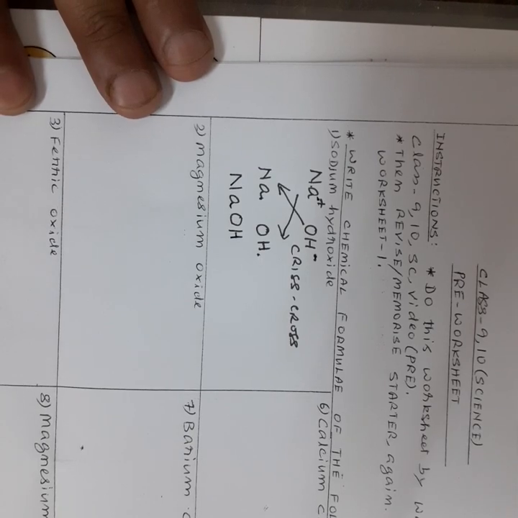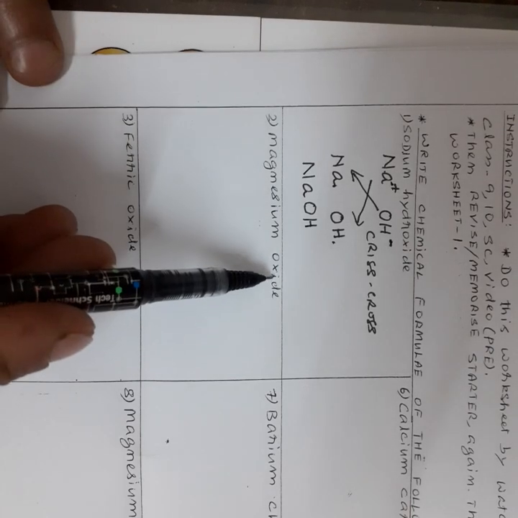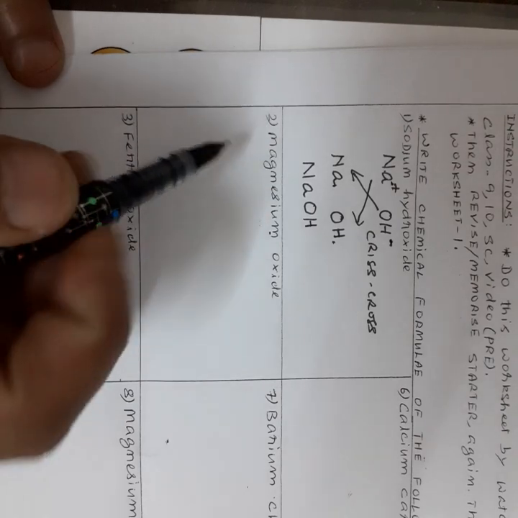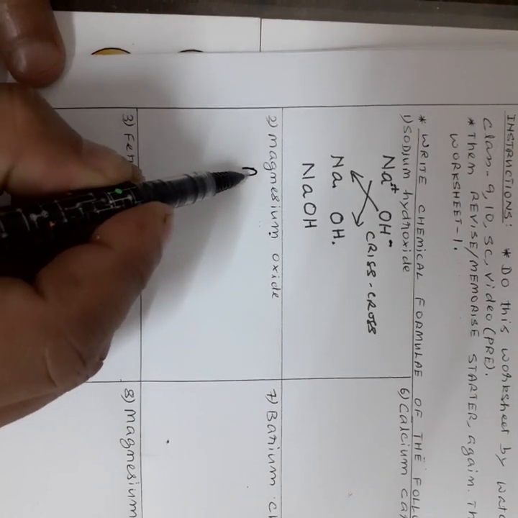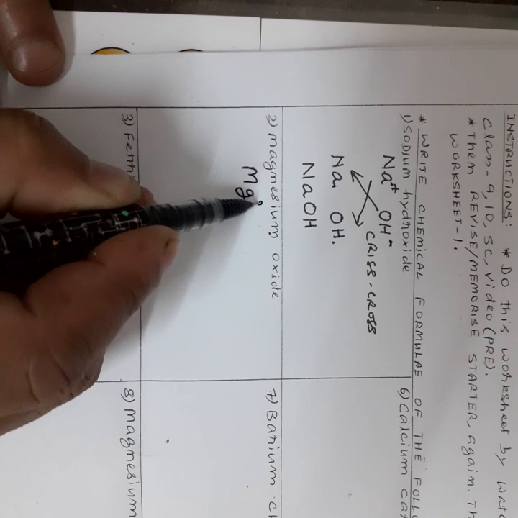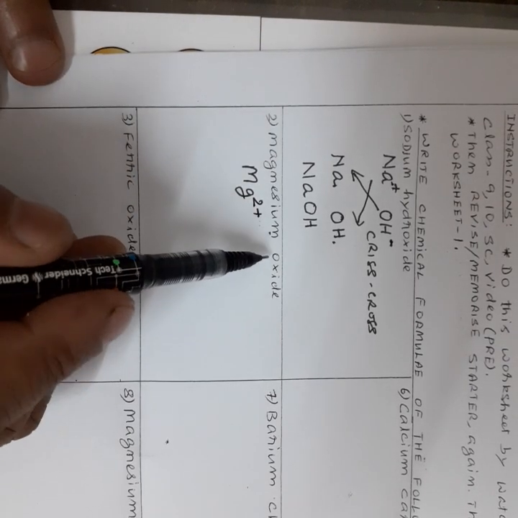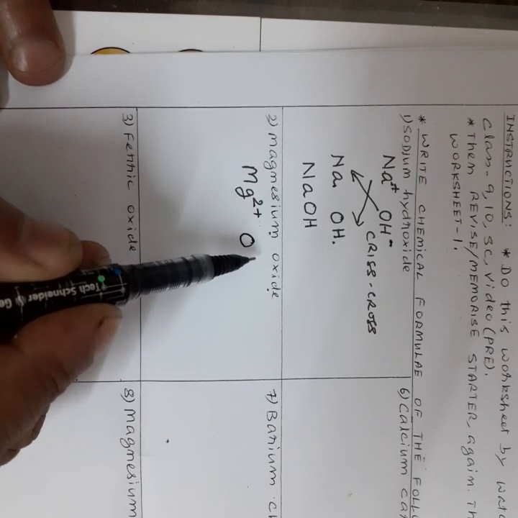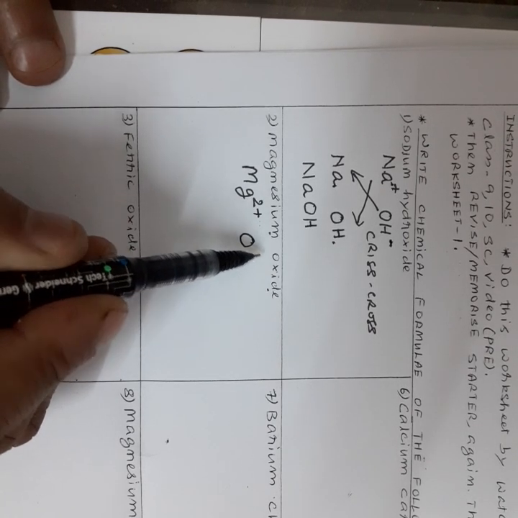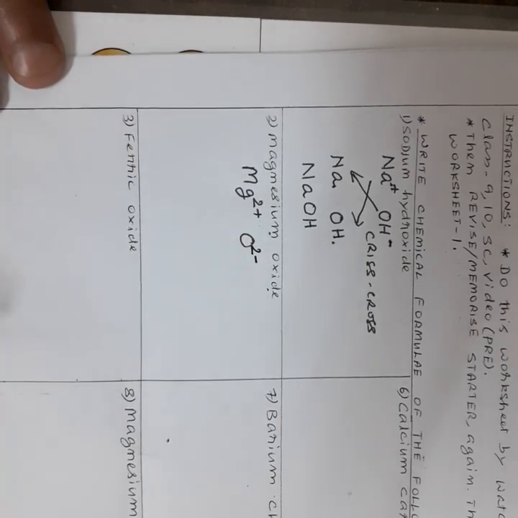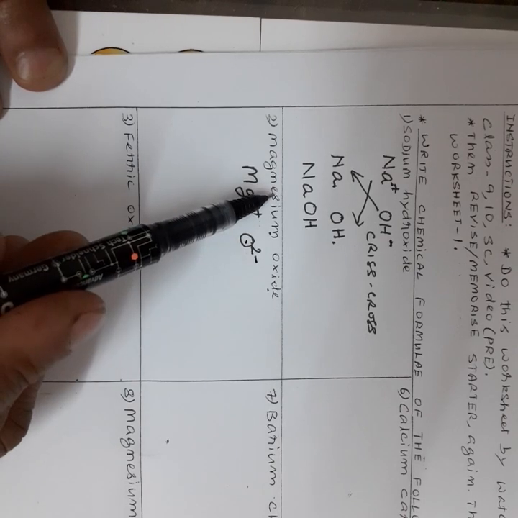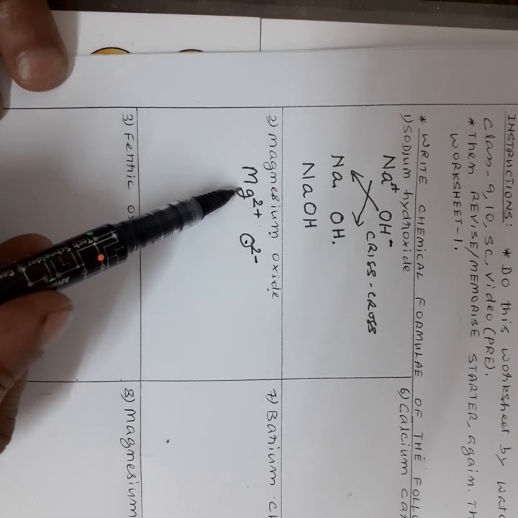Similarly, as we learned just now, every chemical formula has the positive and the negative part. So we will find the magnesium ion in the electropositive ion group, which is, as we learned in starter and memorize, Mg2+. And we find the oxide ion in the group of negative electronegative radicals, and we know oxide ion is O2 minus. So we write the notation for the oxide ion and the magnesium ion as it is.